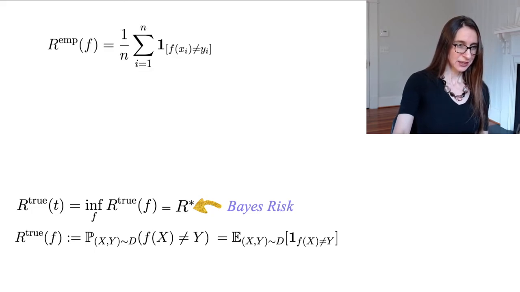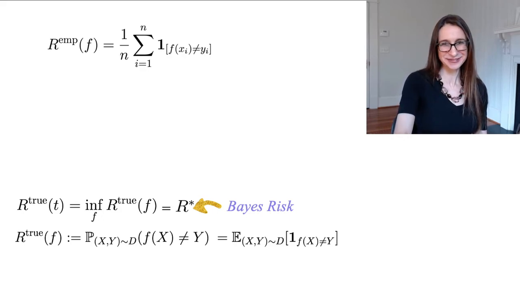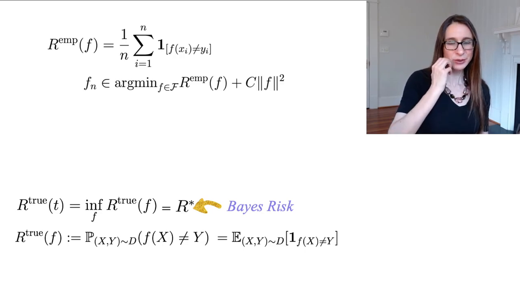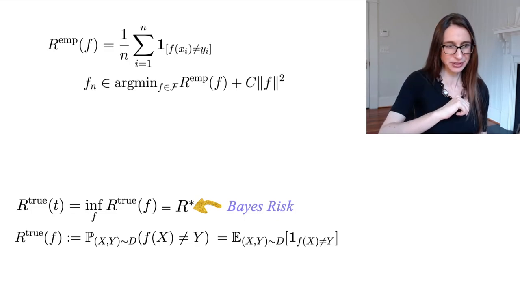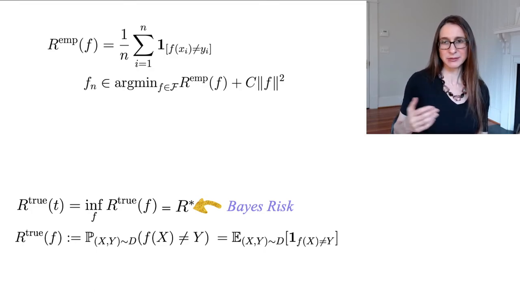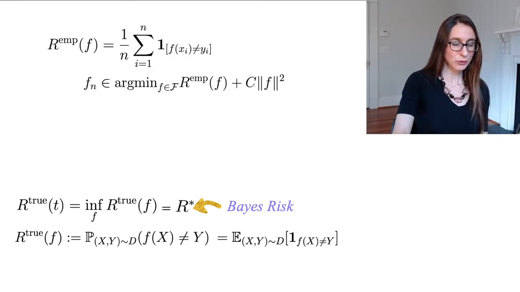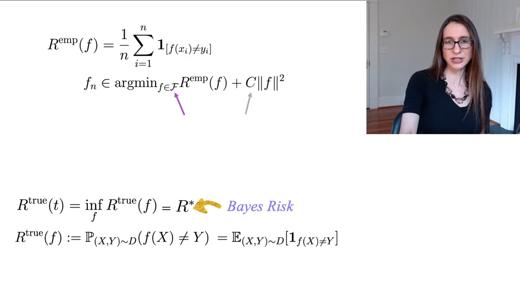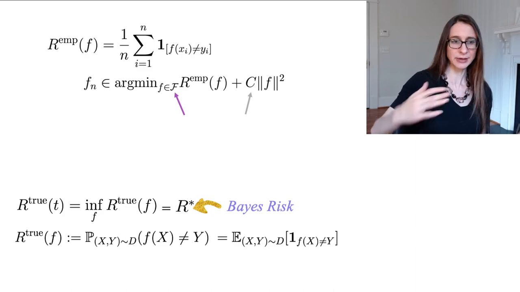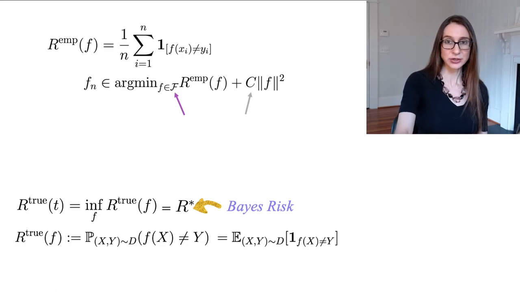Back to reality: the empirical risk is the fraction of the time on our data set that F doesn't equal Y. Usually we choose a function FN — where N indicates you get it from N data points — to minimize some regularized empirical risk. Here you've made a couple of choices: the regularization and the function class you're working in. For the remainder of this lecture, I'm going to focus on that choice of function class, big F.